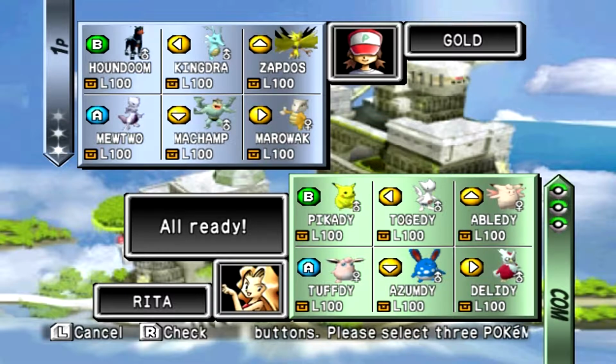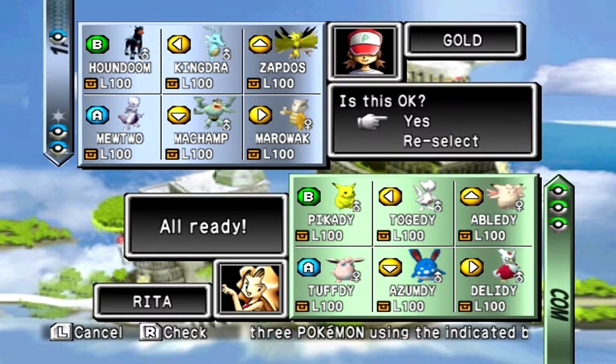Rita's Pokémon love to use Attract. As a result, I'm going to lead off with Zapdos. Not only that, but 3 of her Pokémon are also weak to electricity. But I'll need to bring in Machamp to deal with the 2 normal types. As for Pikachu, that's where Marowak comes in.